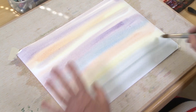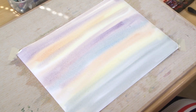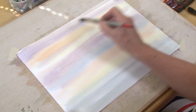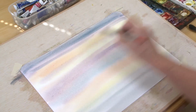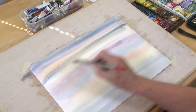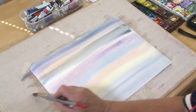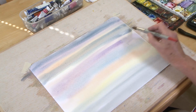And this is going to be what's behind all your picture. So you can make this as strong or as weak as you like. I think I'd probably want just a little bit of dark at the top. Some of this is going to be the colours I'm going to put in a little bit later on with this. So just keep this going across your picture. This is indigo, or you can use a Payne's grey or a little bit of a darker tone in there just to give you some depth to the top. Try and keep these horizontal. Try not to arc it as you go down here, because it'll look a little bit wrong if it's curved.